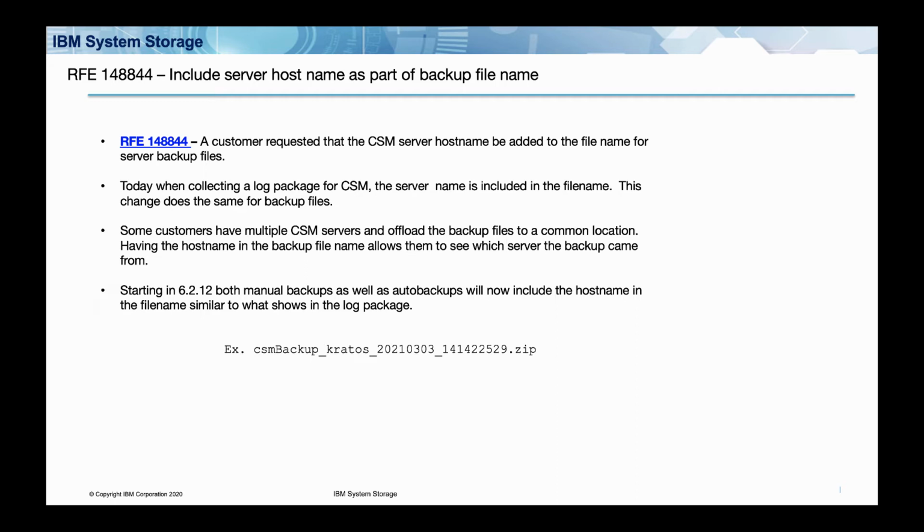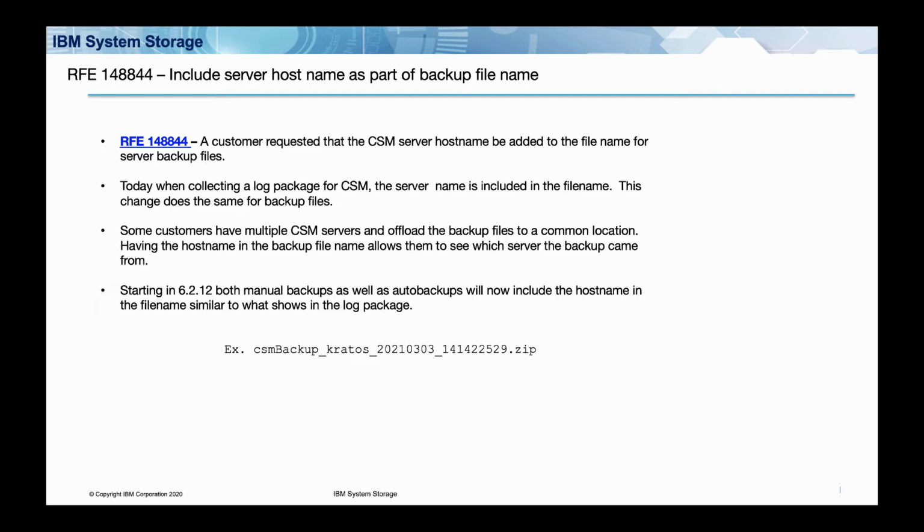Well, if you click that and it creates a file, before all we did was really give it a timestamp. This is the time that the backup was created. Now what we're doing with this RFE is appending the server name in that file name. Similar to how we do the PE packages for CSM, if you've ever taken a PE package for CSM, we will append the server name to that package. We will now do that with the backup files as well.